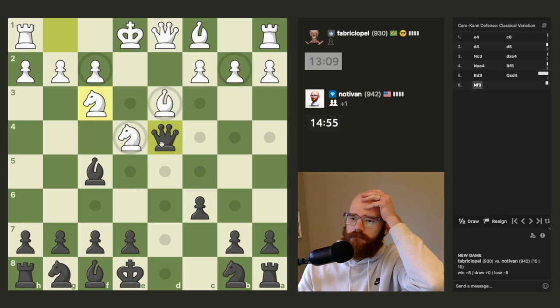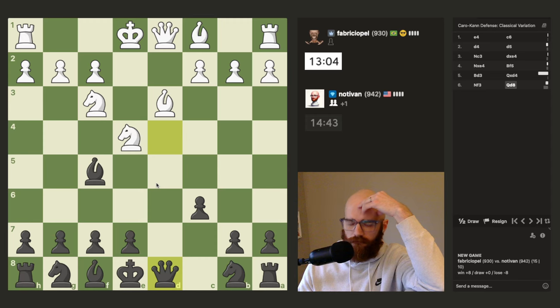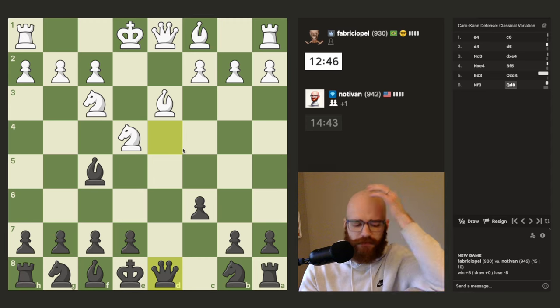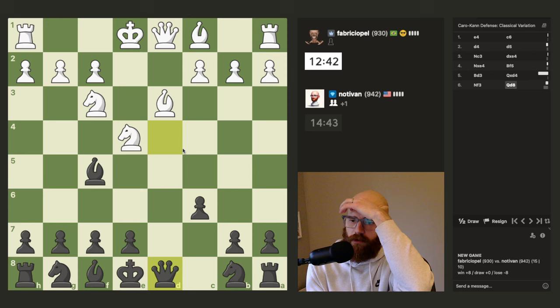I think I want to maintain the pin on the light square bishop here, so I kind of want to just fall back to d8, to tell you the truth. I'll just go back d8. He's much more developed than me. Obviously, he has three very active pieces here. But I think just getting that central pawn was pretty important. I kind of want to just take his knight on e4, have his bishop take it, and then take his queen so he can lose his castling rights.